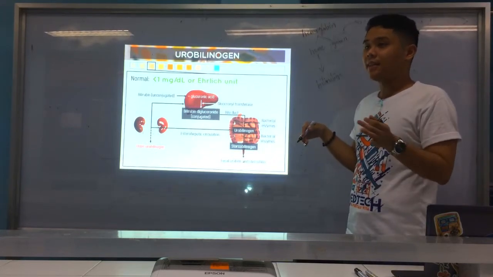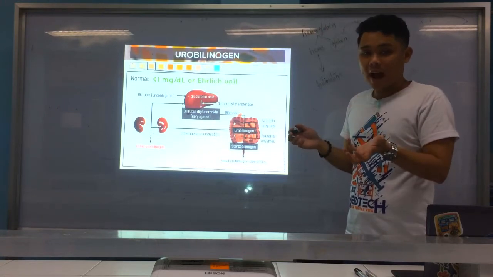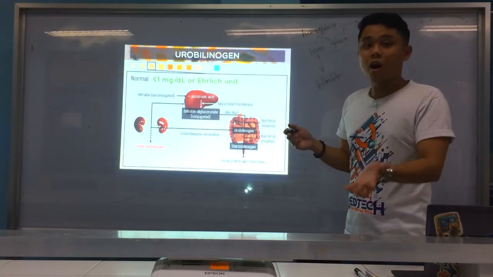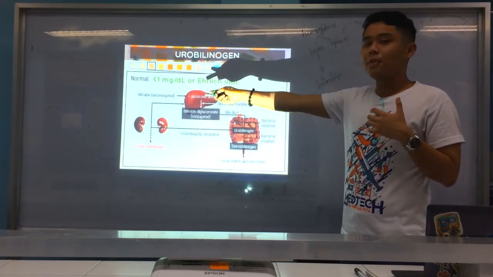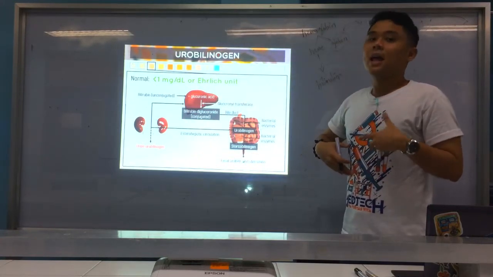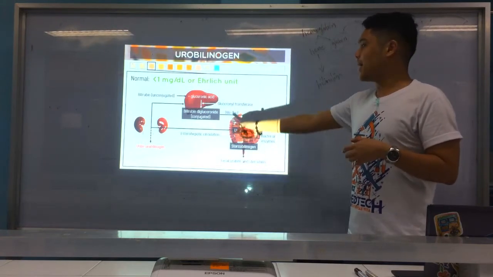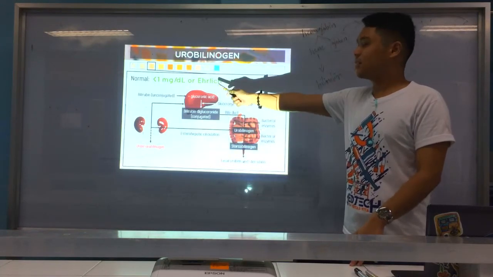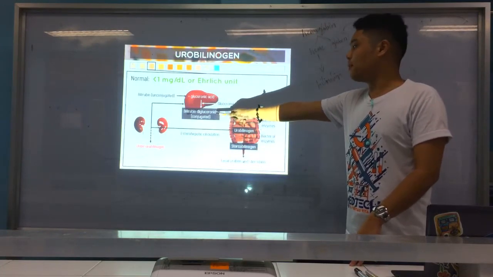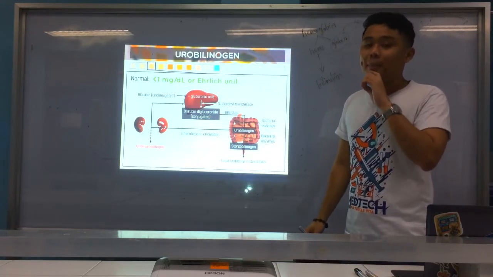And again, we have two types of bilirubin, right? You have your unconjugated, that's the first type. Unconjugated because it is not yet bound to albumin. It's also non-polar or non-water soluble. So from the spleen or the RES, the unconjugated bilirubin is presented to the liver for conjugation by the enzyme glucuronyl transferase. So glucuronyl transferase adds glucuronic acid. It will now become bilirubin diglucuronide, and that is your conjugated bilirubin or your B2.